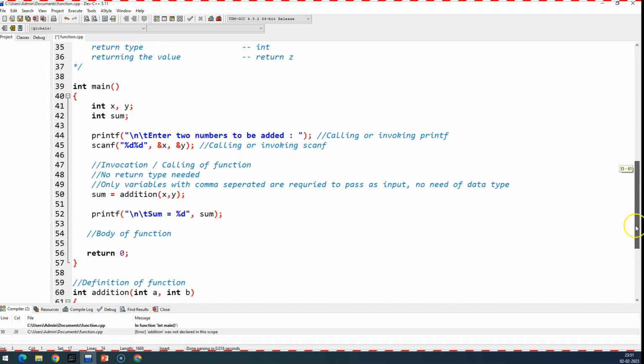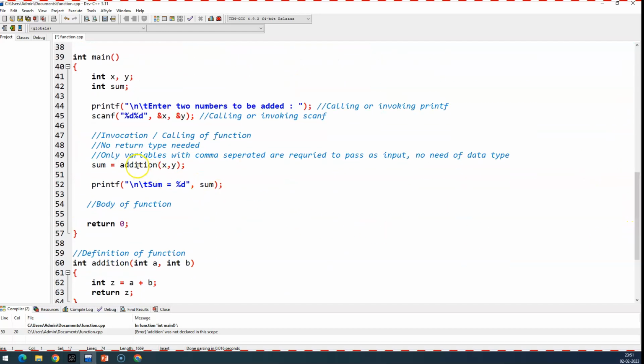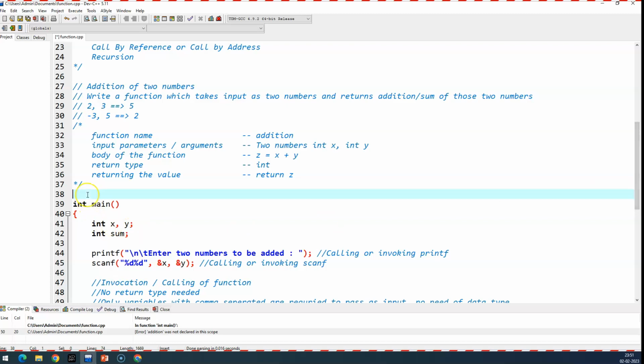Now in this case, when the compiler comes here, it will say, hey, I know what is sum, and what is equal to, but I don't know what is addition. What are you trying to say as addition? So we need to declare that here.